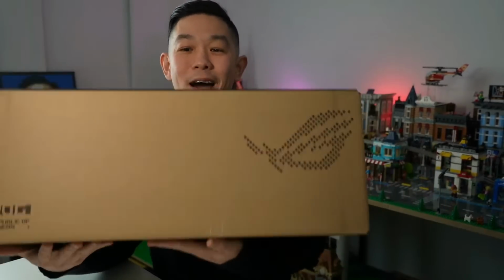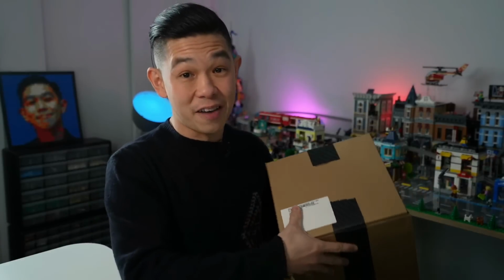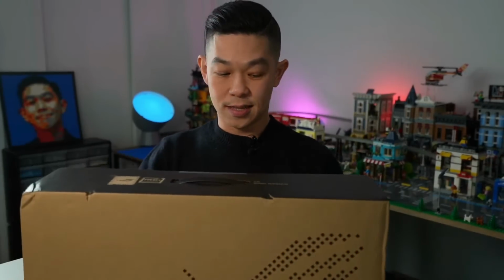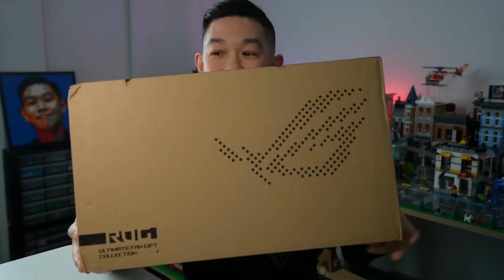So the ROG Phone 5 comes in 3 different variants: the ROG Phone 5, the ROG Phone 5 Pro, which is coming in April, and the ROG Phone 5 Ultimate, which is coming in May. And I actually have a lot of boxes here. I have this big box. To be honest, I'm hoping the Ultimate is inside because I've already unboxed the ROG Phone 5 because I am working on a review. Now, I'm told that because the Ultimate is a limited edition release, if you're lucky enough to order one, you will also get this box, which is the limited edition fan gift collection.